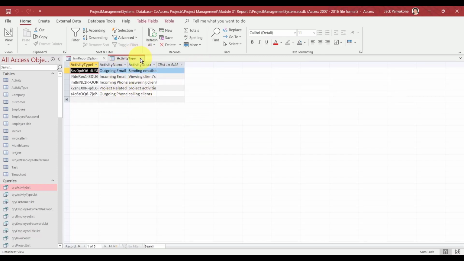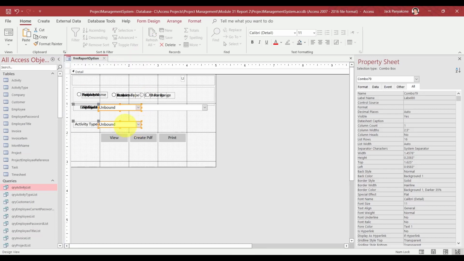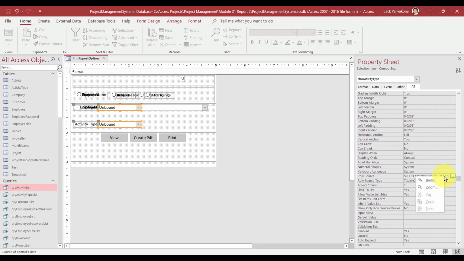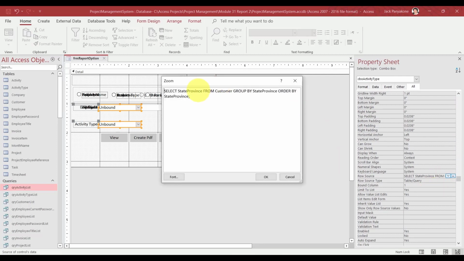So activity type. We want the activity type ID and the activity name. It should be activity type name, but it's alright. Let's fix that. Make that CBO activity type, and then go to this one right here. Zoom.